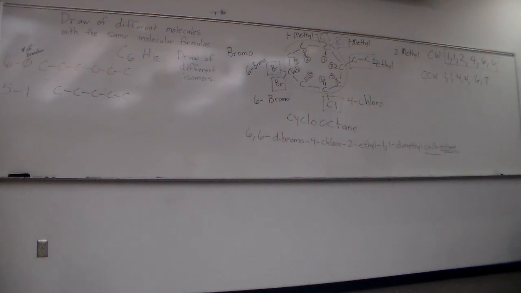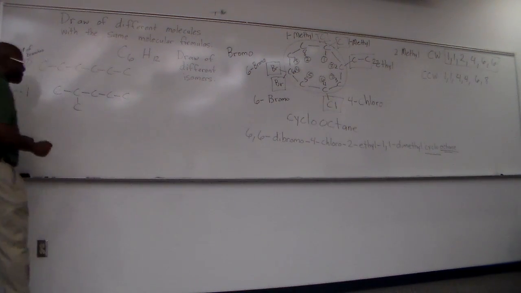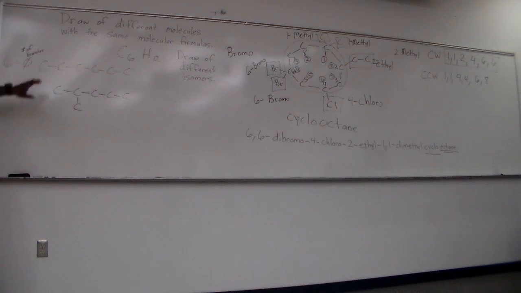What I like to do is have a process. I start with the first one. The first middle one was carbon number 2. Is this molecule different than the molecule made earlier? Yes, that's a different molecule with the same molecular formula. We also can do another 5 and 1. Again, can I do a little experiment? We're going to keep something consistent and change one variable at a time.